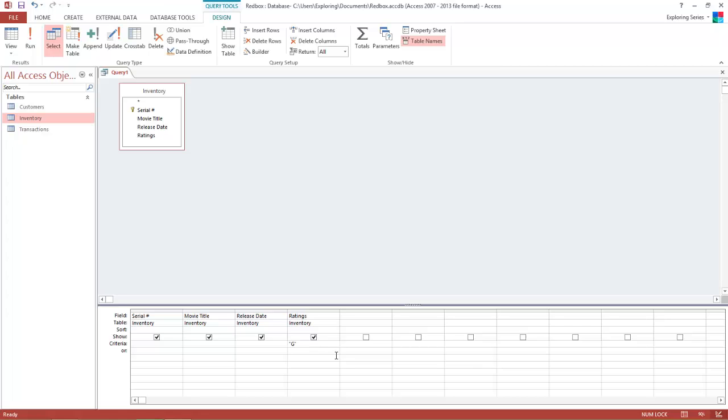Now, if you refer to your book, there's a lot of things you could do. You could do greater than or less than with a number. So for release date, I could do greater than and then a number. And when you do dates in Access, you actually have to surround the dates with pound signs. It's kind of quirky. And I will tell you that in Office 13, it will actually do that for you, but I'm just in the habit of doing that. So I could say, I want movies that are newer than January 15th, 2015, for example, which in this data set there aren't any. But you have the ability to do that.